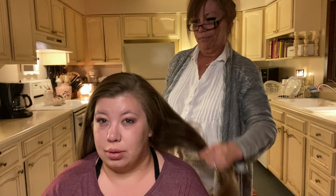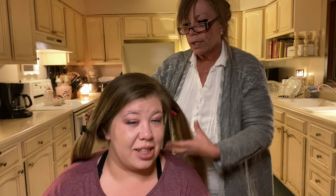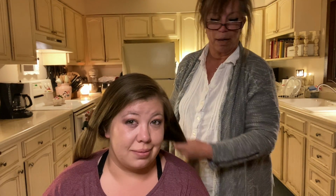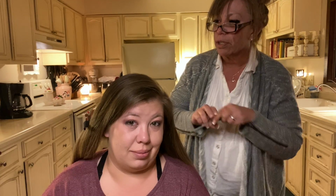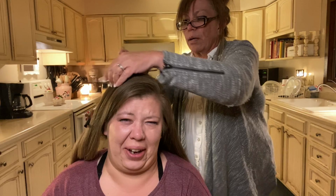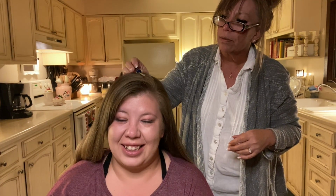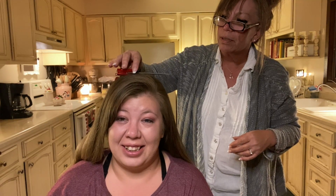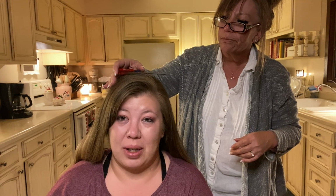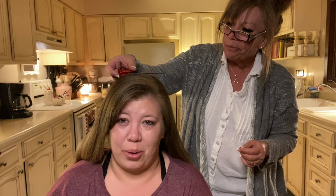Look at me. Wow. Okay, now this one. Can you turn your head? Now we have to cut this one in four. He said to put the comb on top of your head. No, this way. How would I know where the middle is? Where the apex is, where the highest part is. Yeah, right there. Oh, God. Look, you have a screwdriver on your head. I also feel like I'm about to get murdered.